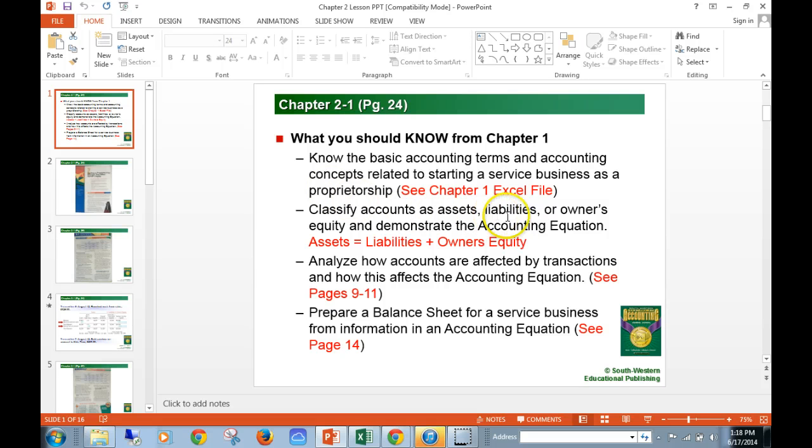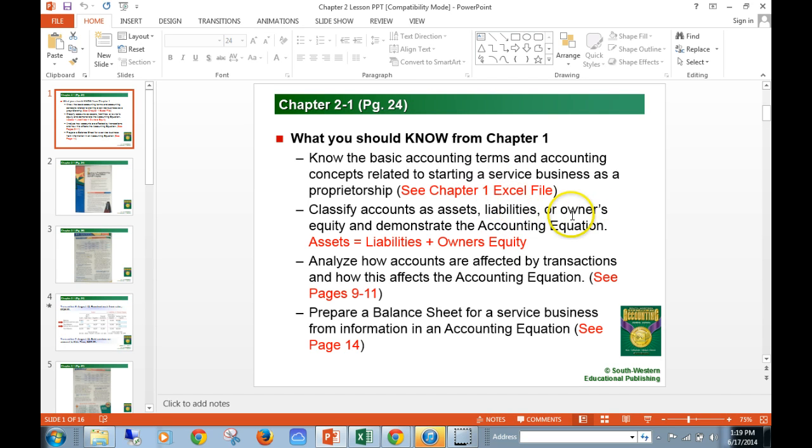Liabilities are a type of classification of accounts, and you're going to learn more about it today, of us owing somebody money because we bought maybe a truck for our business on account. We owe that person at a later date. We're going to pay them in installments or monthly payments, or maybe in 3 months I'll pay them for that. So that's what a liability is. It counts against what our company is worth.